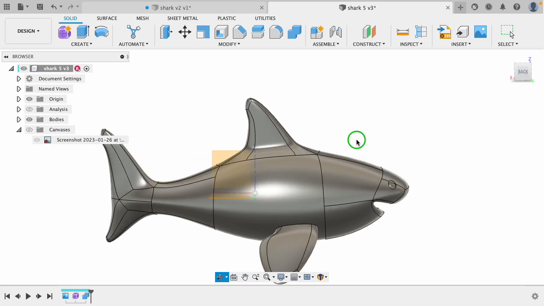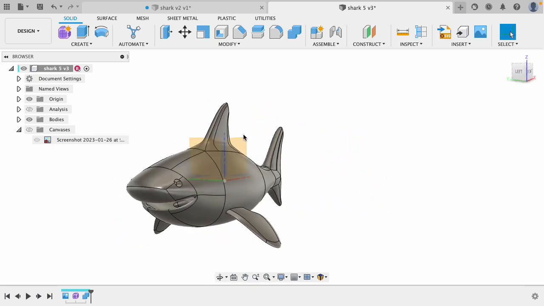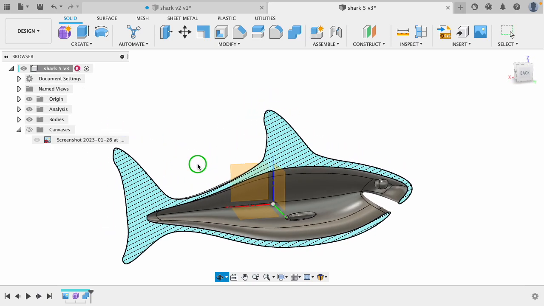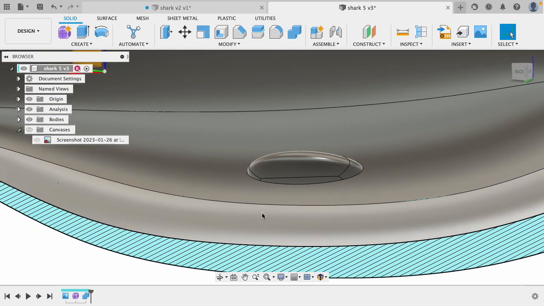I'm done. But I want to show you one other kind of cool thing, is that if I cut this open or view inside, you'll see that that piece of the fin that I just stuck through there came through. But this is the beauty of Fusion.